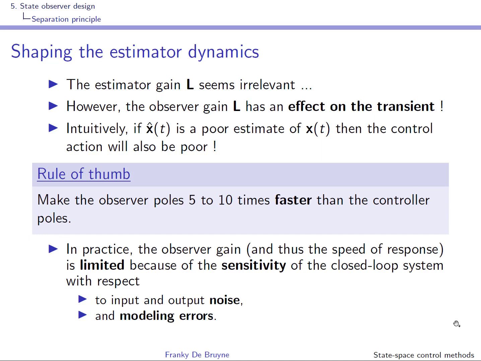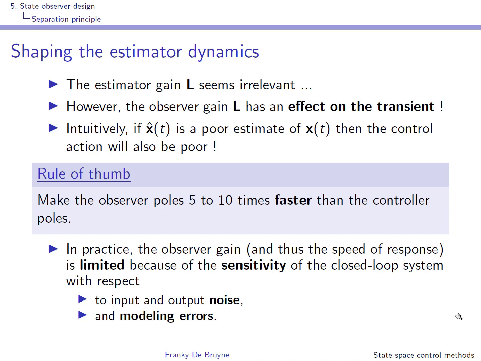Let us take the example of an inverted pendulum. When the observer and control are activated, it is assumed that the pendulum is perfectly vertical, phi is equal to 0. But in practice, this will not be the case. The angle phi might be a few degrees off, and the observer, starting from phi hat equal to 0, will have to track phi. The observation error will go to 0 with a speed, a dynamics, that will depend on the observer poles.